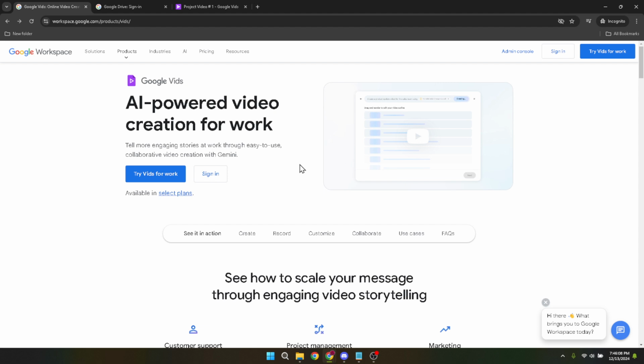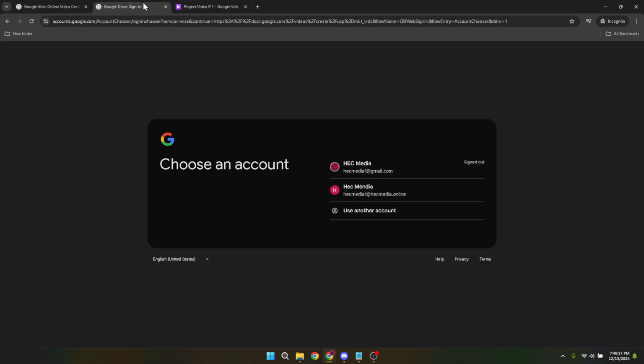It's a powerful tool that integrates seamlessly with other Google services. Once you're there, your next step is to sign in. Look for the sign in button and click on it. This should be pretty straightforward. If you've used any Google service before, it's the same process. Select your account from the list that appears if you're not automatically signed in. If you're using a shared or public computer, make sure your Google account is the one selected to keep your work private and secured.